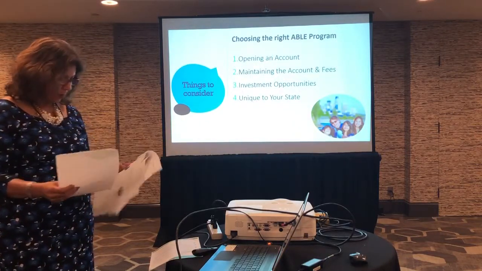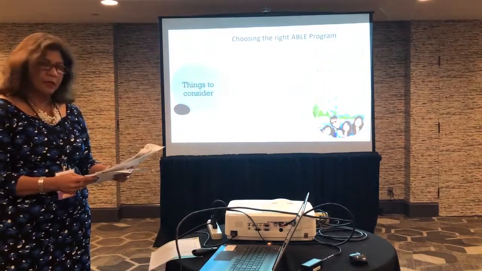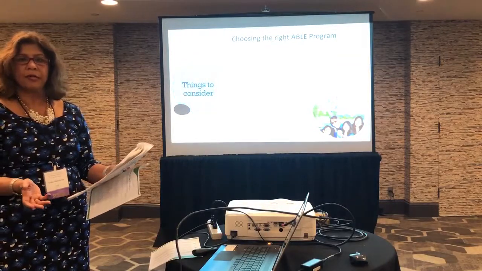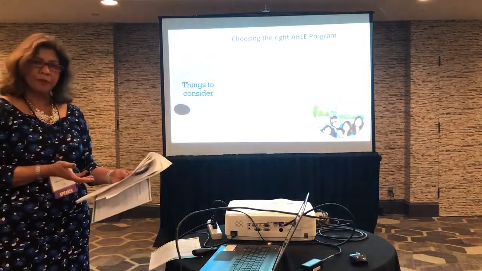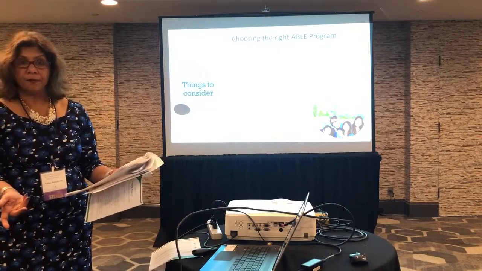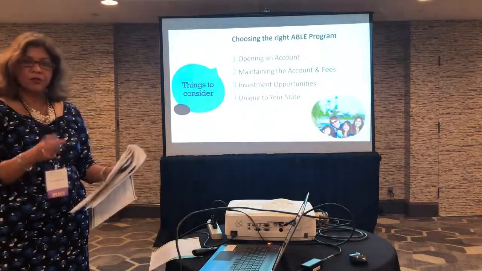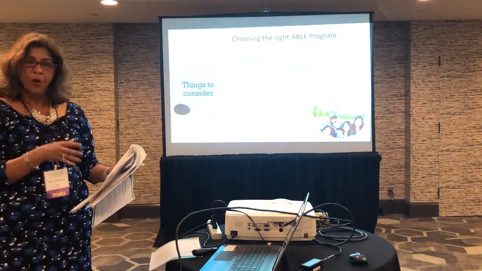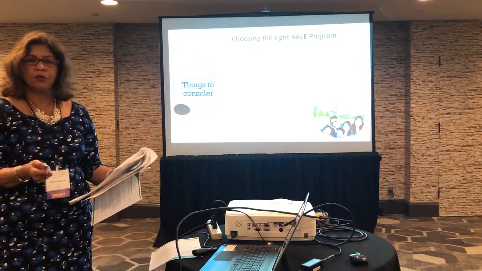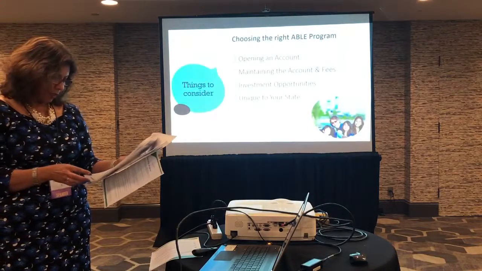So when you want to open an ABLE account, you open it online. And it can be opened either by the parent or the guardian or the legal representative. It can be opened by an attorney. It can also be opened by the beneficiary themselves, the account holder themselves. In Missouri, it's called MOABLE, M-O-A-B-L-E, and the card that goes with it is called an ABLE account card.